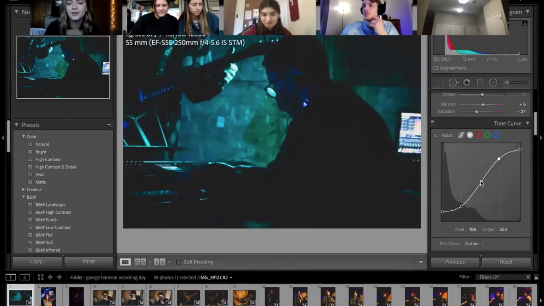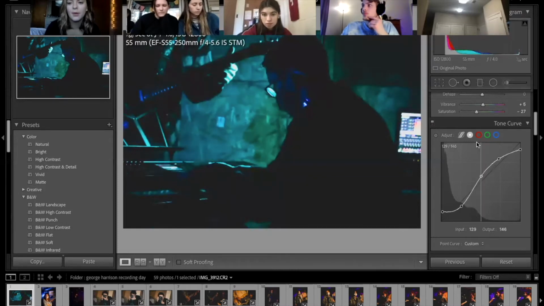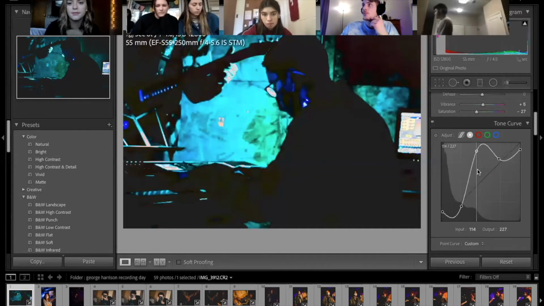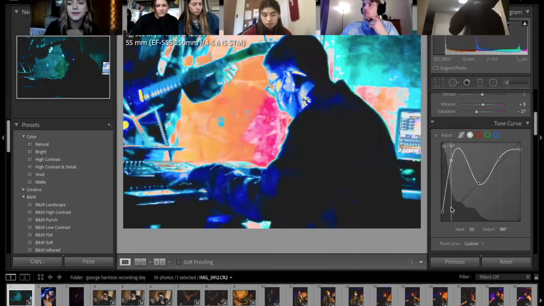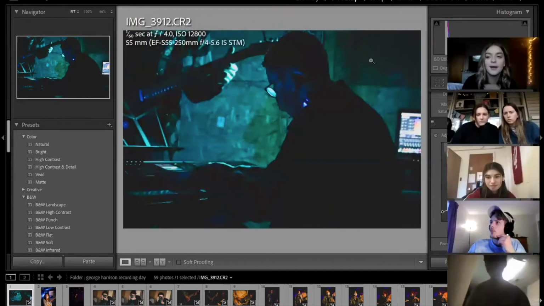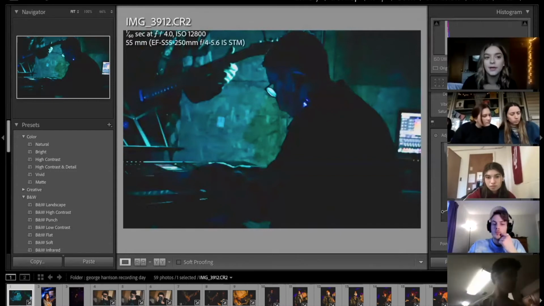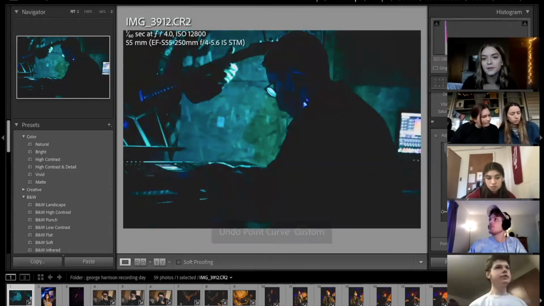These are your midtones, so if I bump that way up, it's going to brighten all my midtones. Shadows. Yeah, you get it. If you ever mess something up and you want to undo what you did, you just go up to edit, undo, as per most software programs.